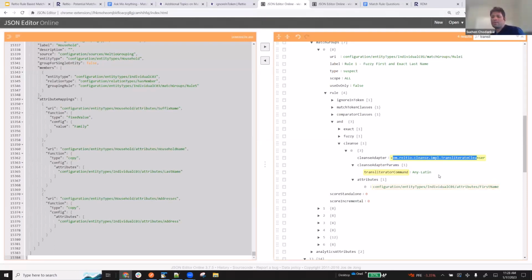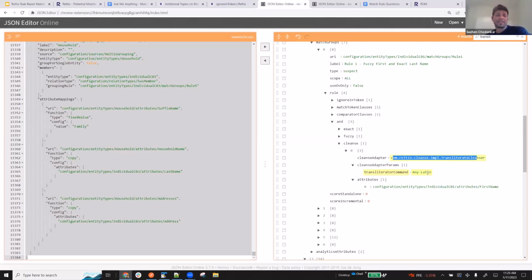No, you don't have to provide the language here. As you can see here, it says any Latin, right? Okay. So it just translates to English data first, and then does the comparison, right? So it has that auto detection to transliterate from any language to English, and then does the comparison, applying all the comparison functions.